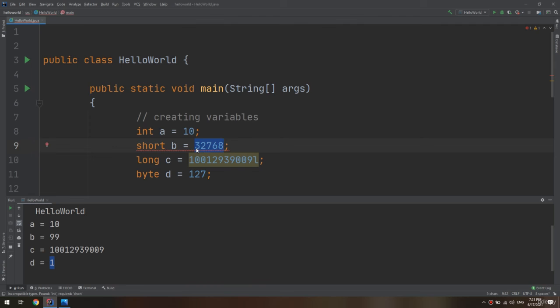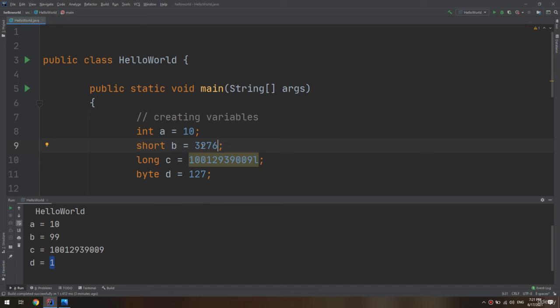And you see guys, it is an error, having an error. Required type short provided int. So he is telling us that we cannot store this value, it's out of range, inside a short. You should put it inside an integer.